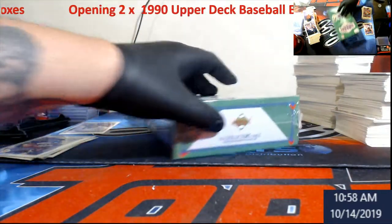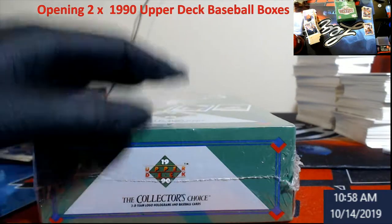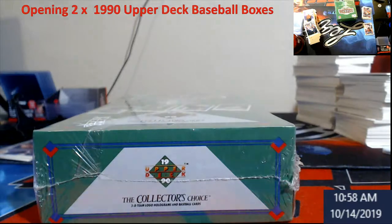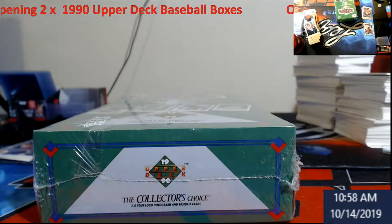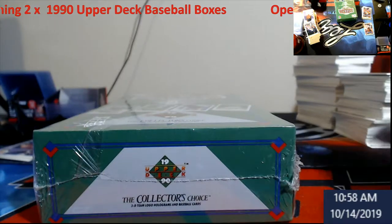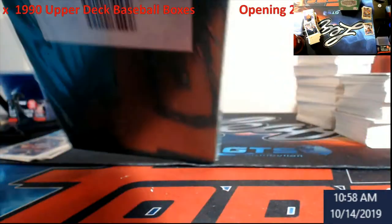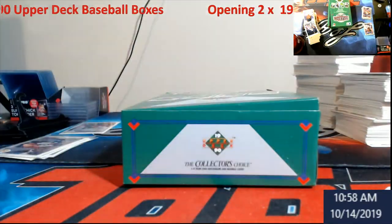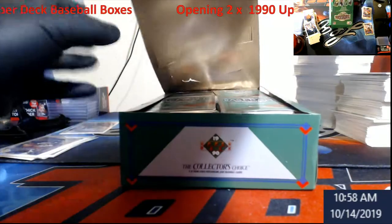All right, let's hit box two up. I'm going to get rid of these holograms, they're just driving me insane, onto the side here. There was one Sosa, three Gonzalezes. I'll go over the ones that were more of the stuff that I at least sleeved up for the time being.